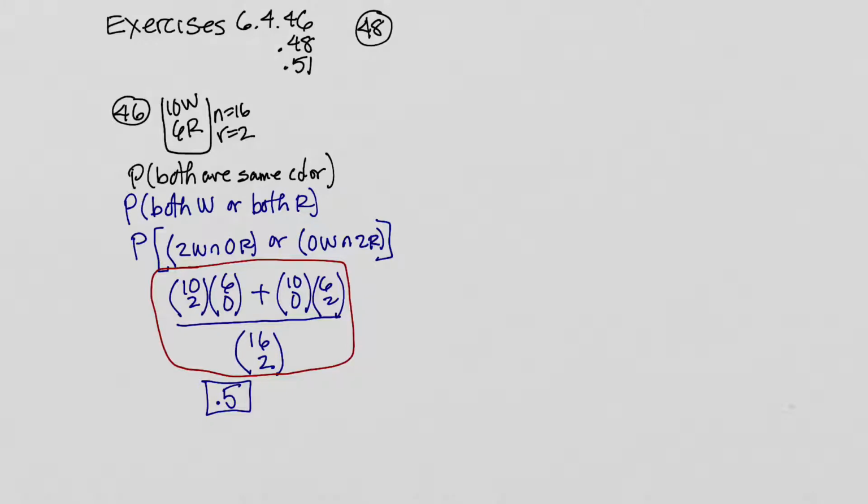In problem 48, we're told that the winning combination in the Swiss lottery consists of 6 numbers drawn from the numbers 1 through 45. So I might think of this as we've got a box with these numbers 1 through 45, right? So N is equal to 45 and R is equal to 6. And what we want to know here is this. What is the probability that when we draw 6, we get no matches?